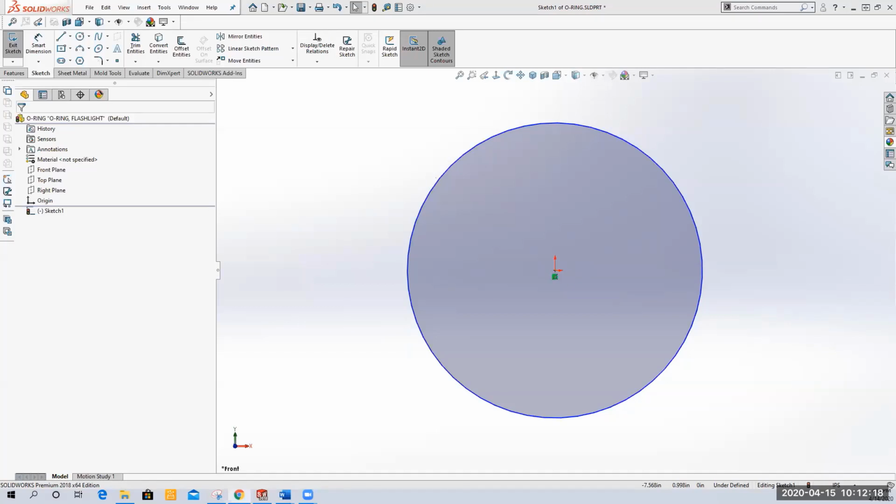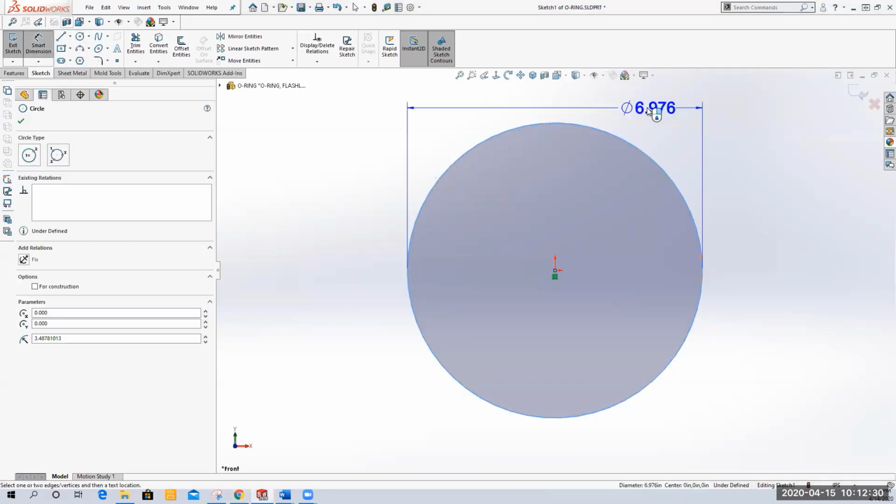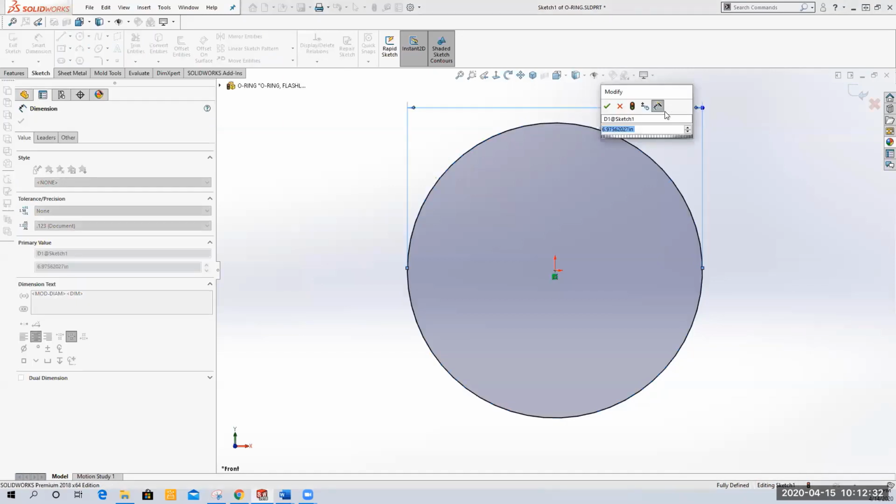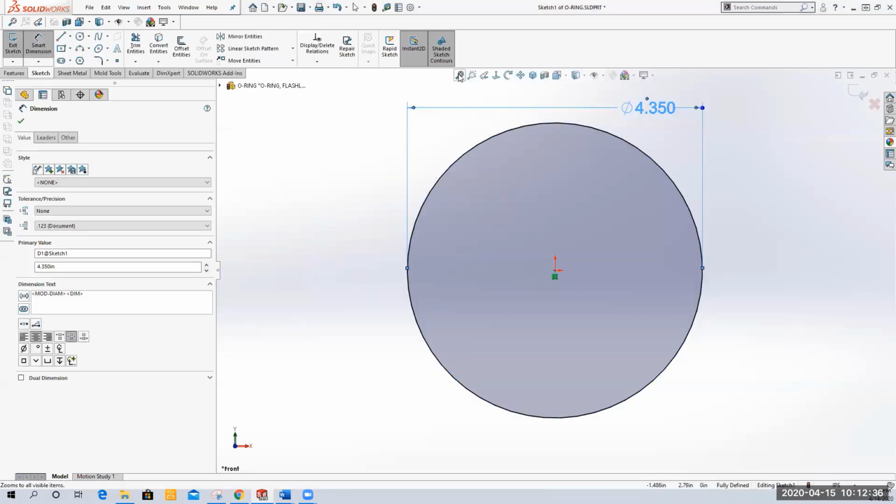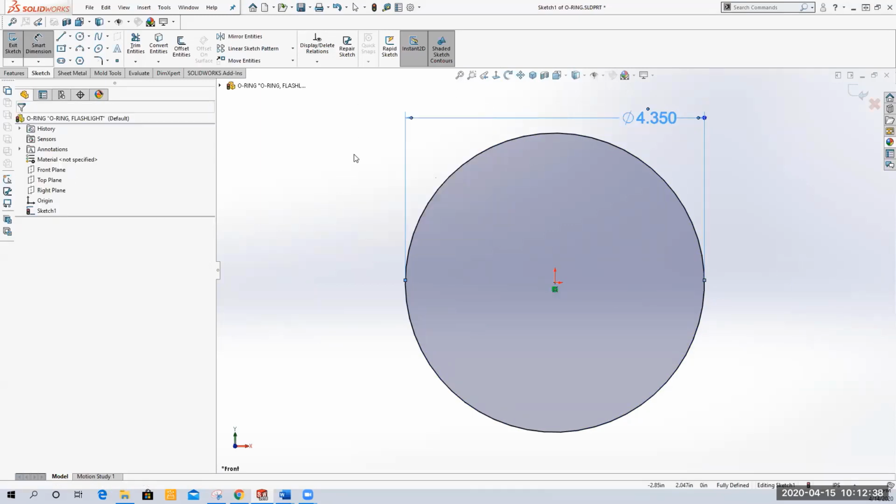Now I'm on page 6-8. And if you look on 6-8, it has you give a dimension on the circle, and the dimension is going to be 4.35 diameter. Okay.